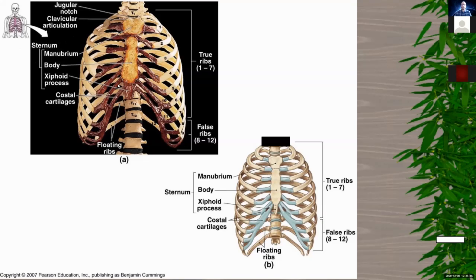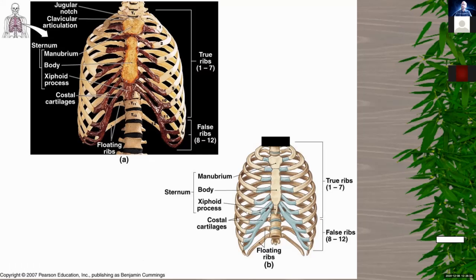Now, this thoracic cage, the rib cage, is broken up into a few different parts. The top ribs, 1 through 7, are known as the true ribs. Ribs 8 through 12 are known as false ribs. Don't ask me why they name them that way. I have no idea. And then the ribs at the very bottom that do not attach to the sternum here are known as floating ribs. They're floating in terms of they're not attached to this cartilage.